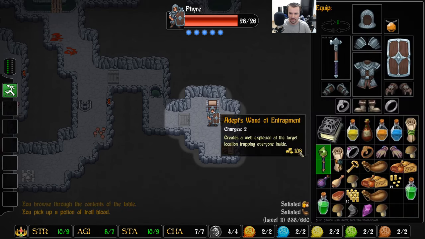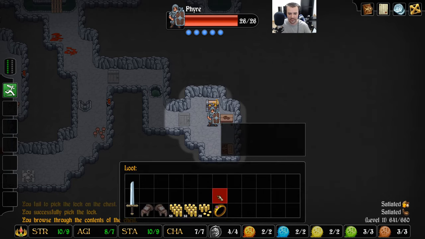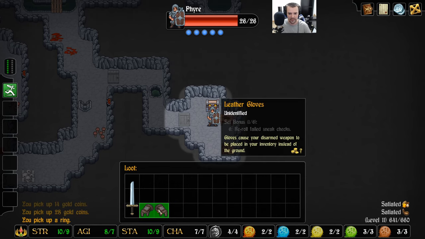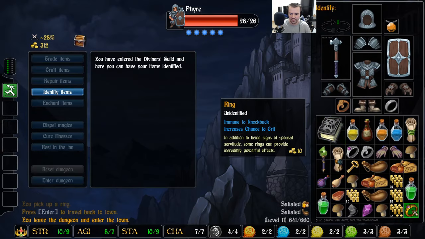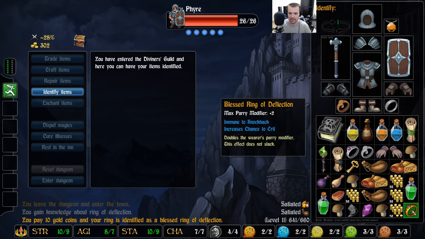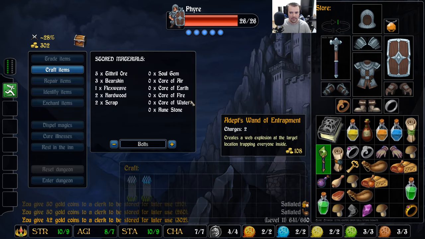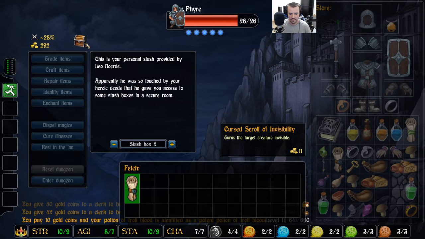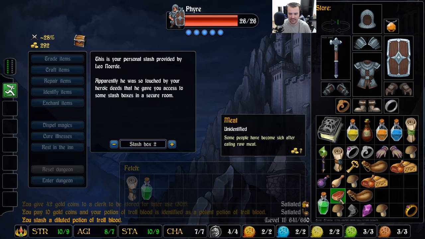That's good. Okay, equip the Ring of Immunity, and then hopefully it doesn't take too many turns. Wow, that was fast. Ooh, this is blessed. Hopefully it's a good ring. If not, it will sell for a lot. Okay, it's gonna sell for a lot. Okay, we wanna identify this too. Ooh, potent. So actually, I'm gonna store the diluted and then keep the potent.